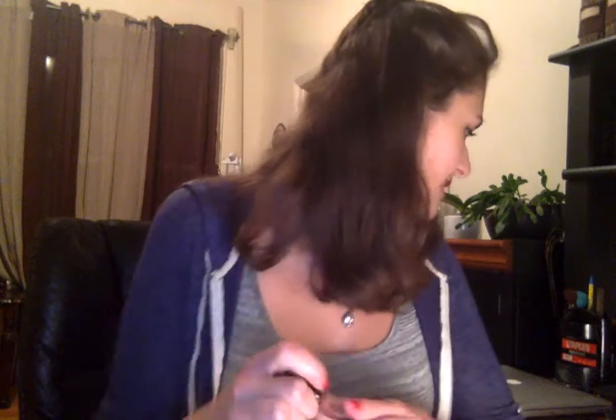Okay, so the last NYX product that I'm going to discuss with you guys, I think it's the last NYX. Yeah, it's the last one. It's the NYX Lingerie Lipstick in Ruffle Trim. So this color, I heard, is a dupe for the Dose of Colors Truffle. So it's called Ruffle Trim. It's by NYX Lingerie, and this is how it looks. It's a really nice nudish color with also a terracotta-y shade to it.